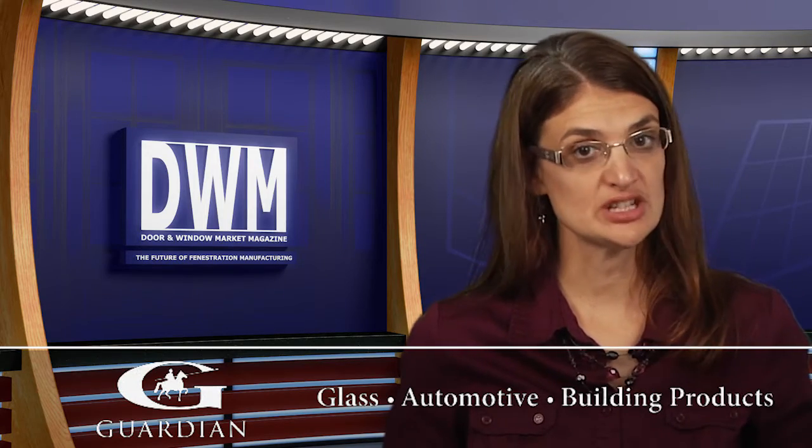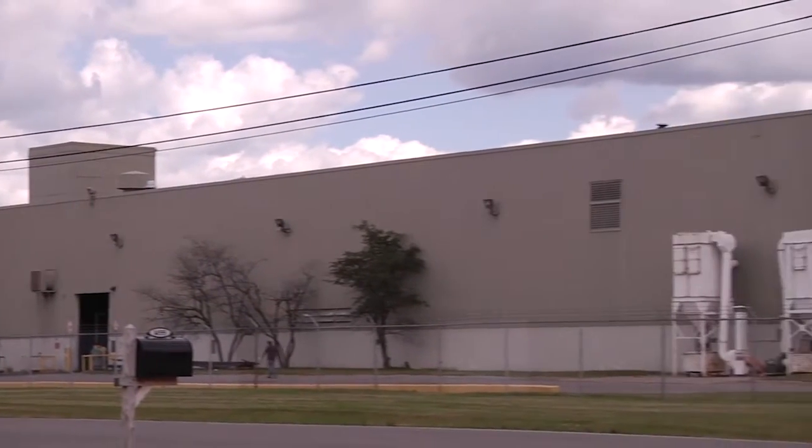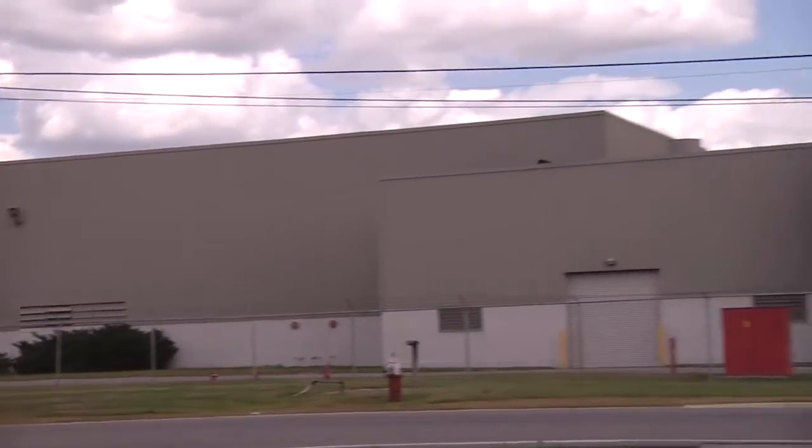Location is also key. One of their float manufacturing plants is directly across the street from the center. That's been a huge benefit for creating both synergies and opportunities. Well, for me as an R&D guy, it's really important. The end product of what we do goes into these facilities, and so it's important to stay connected to that. We have to make sure that we're connected to them so that we make it as easy as possible to produce the high quality products that we want. And I think it goes both ways. I think the team that's here is available to support if needed at the plant on any specific development, and there's been some movement back and forth.